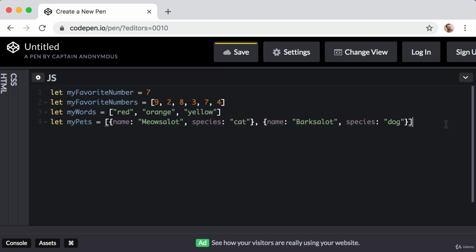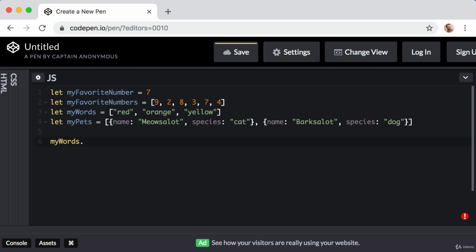So imagine down here, we want to write a new line of code that maybe adds the word green to our existing mywords array, right? So as of this moment, the array contains the words red, orange, and yellow. So down here, how can we write a bit of code to programmatically add the word green onto the end of this collection? Well, let's begin by working with this variable name. So it's myWords, and then a dot to look inside it.